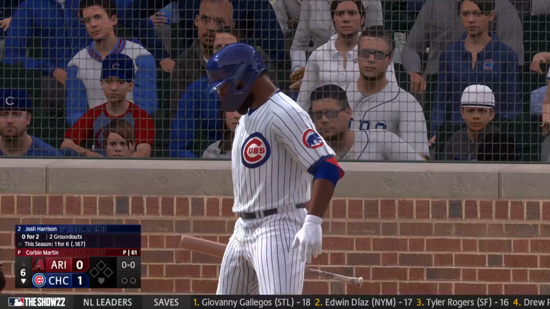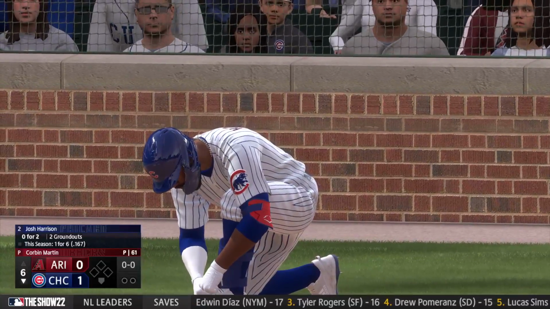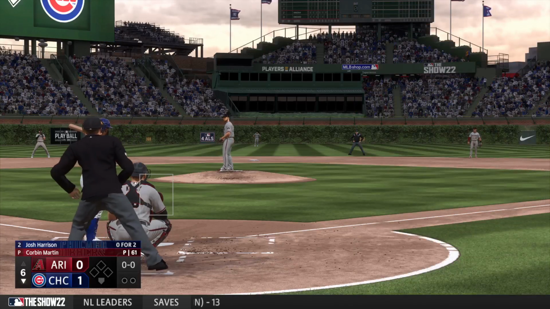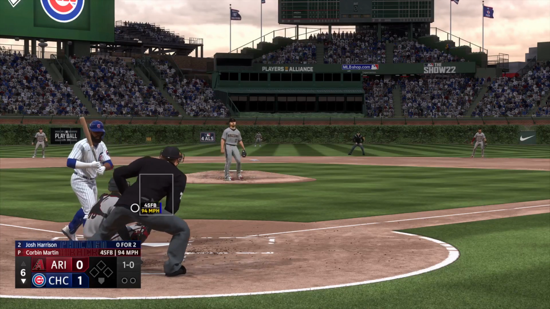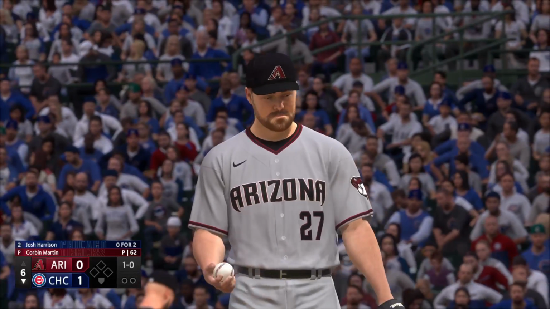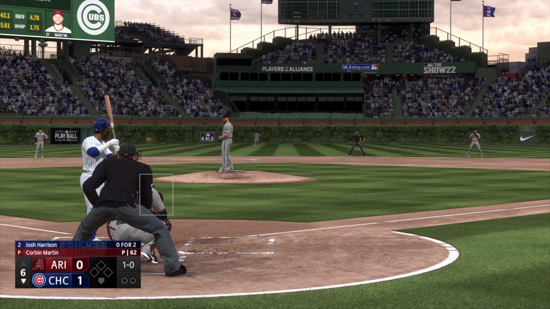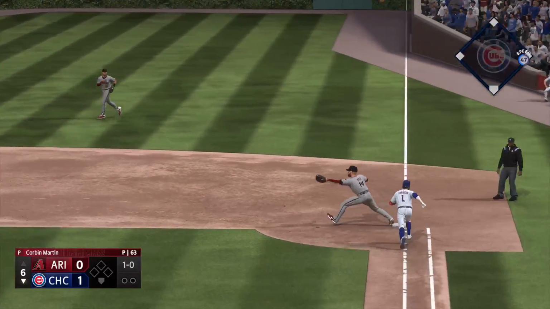Back here at the ballpark. There we go, bottom six. So up now for Chicago, leading off, the left fielder, Josh Harrison. And he deals. Ball one there. Righty delivers. Bounce to the right side. Rojas handles the chance. One up, one down.